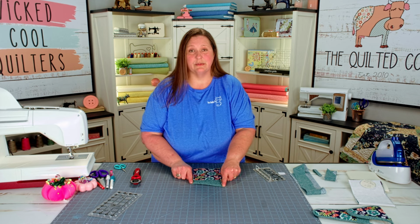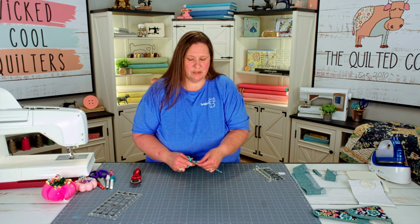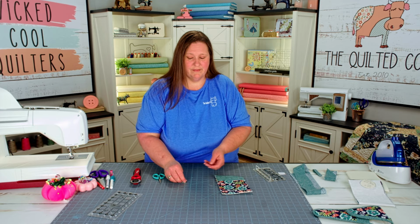The next thing we're going to do is trim up these end pieces. You can use your little snips or you can use your big scissors, either way. You could even cut it with your rotary cutter, but I'm just going to trim off the ends.